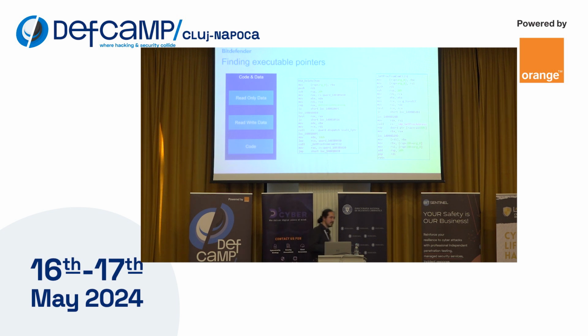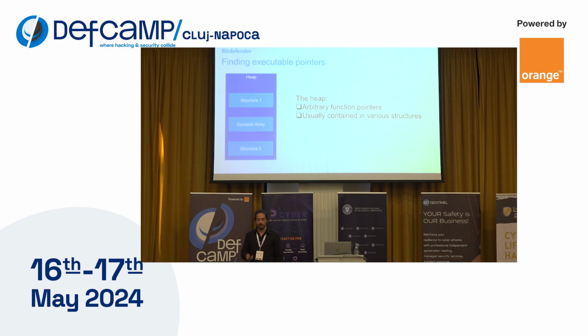Now again, data pointers are fun, and there's plenty of them. This is only an example from the Explorer process. But even more fun is if we take a look at the heap. Now again, the heap will not be as nicely organized, but we can expect to find some structures, some dynamic arrays. We can expect to find a lot of things depending on your target process. Now, the pointers on the heap are not usually going to be just dangling around like they are in the data sections. They usually will be contained within some structures where it makes sense for them to be.